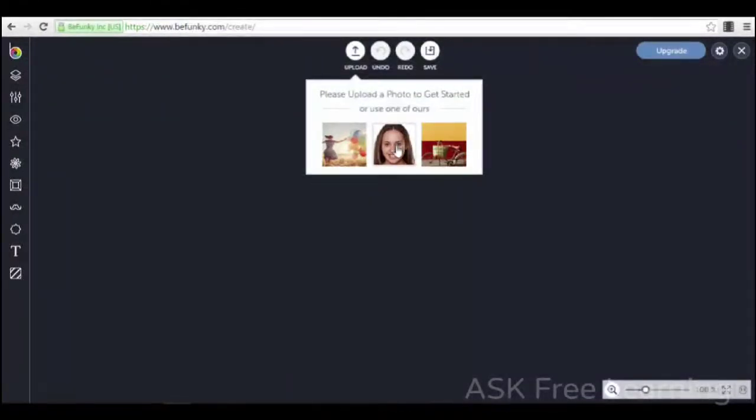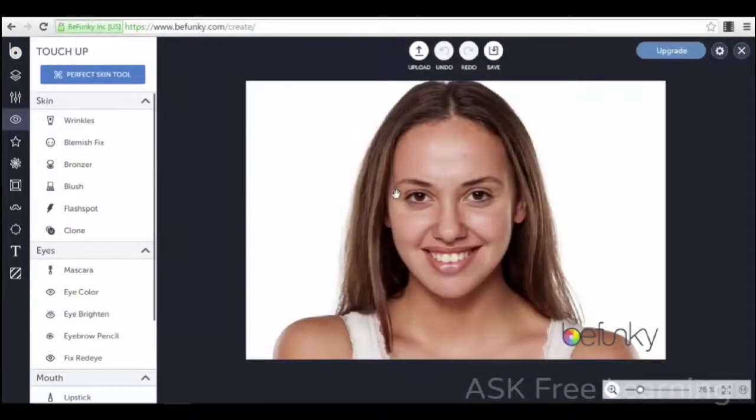For example, it's called Facebook because people need to see your face, and this is a typical, very good profile photo for Facebook, because this lady is looking right at the camera, she's smiling, and we can see her face very, very well. So let's take this one as an example. You just choose the photo, and you will see that this tool has a lot of options that you can play with.